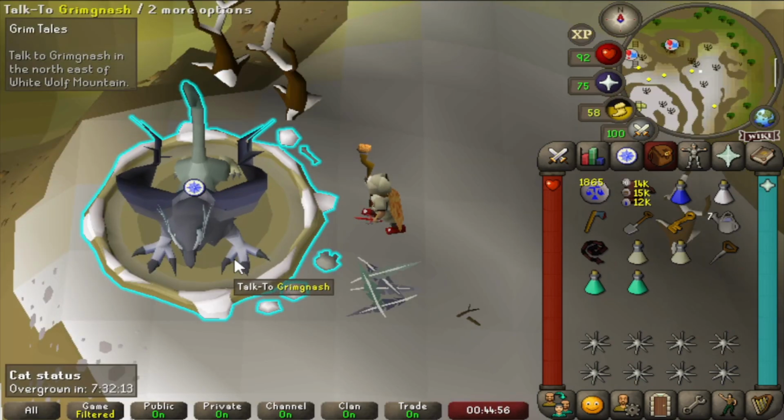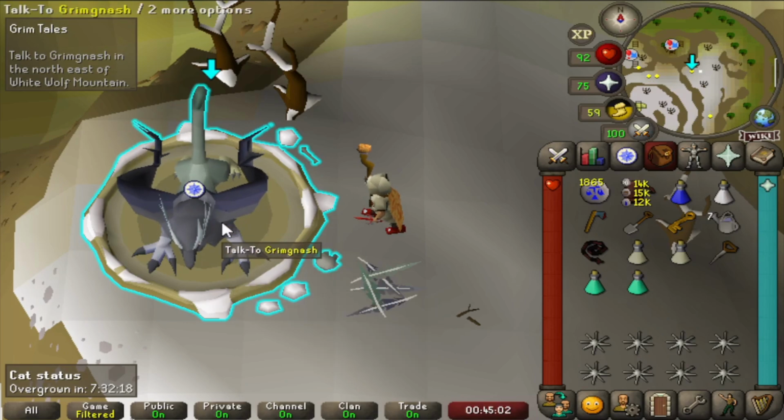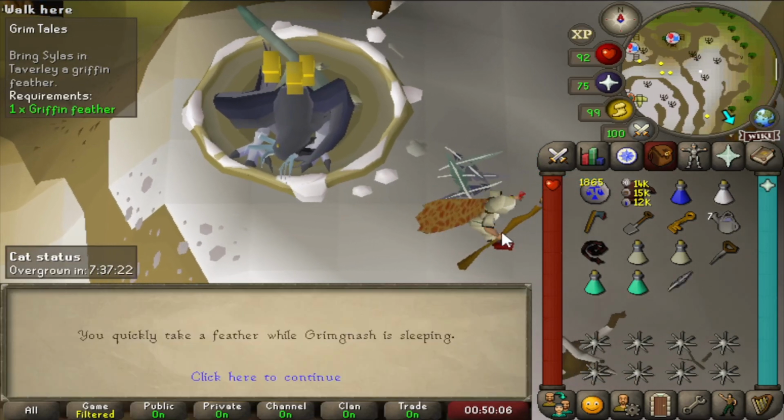On the northeastern side, we can find Grimnash. There are some feathers here, but I doubt he will just let us take them. So we have a talk to option, so let's talk to it to see if he can give us permission to get a feather. Grimnash was telling that it had a little bit of trouble to fall asleep, so he wanted us to tell him a bedtime story about skeletons, zombies, a gnome being dismembered, all of those good things, and he fell right asleep. So let's take a feather.